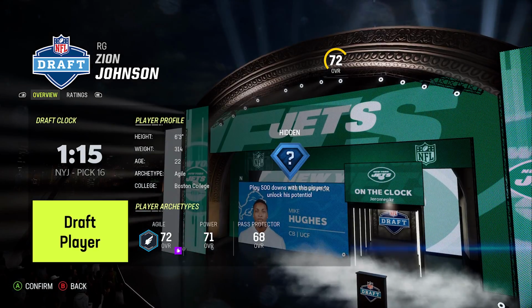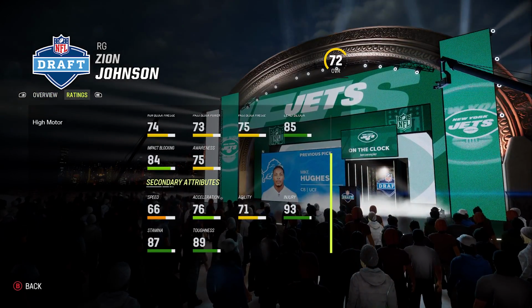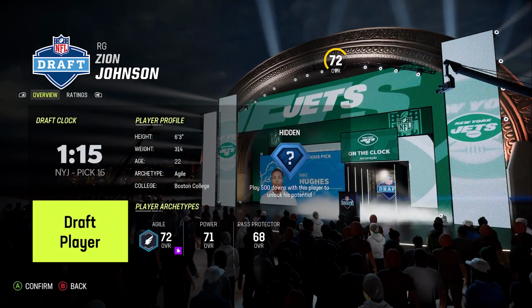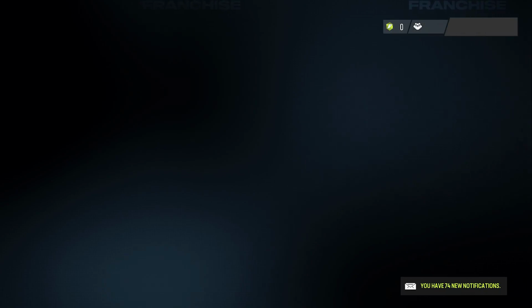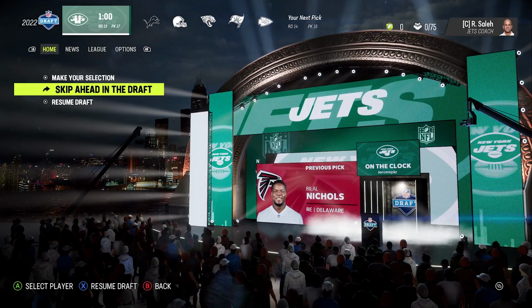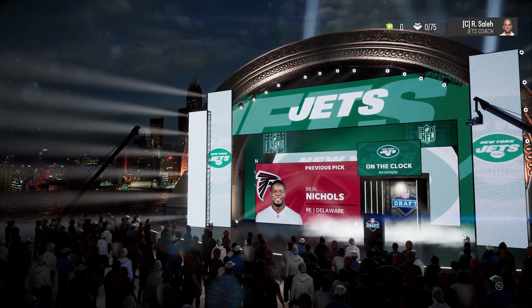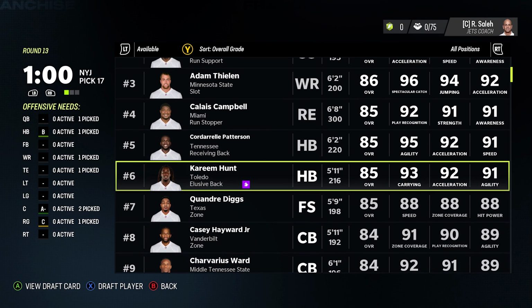And honestly, there's not really a whole lot of crazy value going on at this round, so I'm going to go Zion Johnson. He's a little more raw than I would like, but 22 hidden. You've got yourself a young star lineman. I don't really like to take linemen unless they're gods and are just going to be pure anchors, unless it's in the actual rookie draft. But the value's there. I'm going to take him.